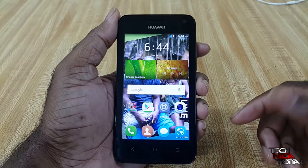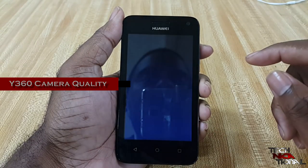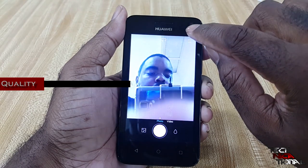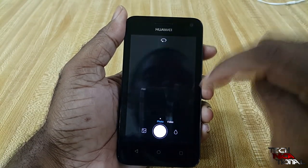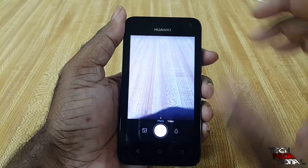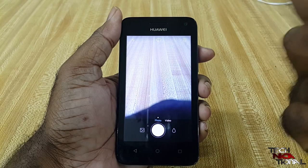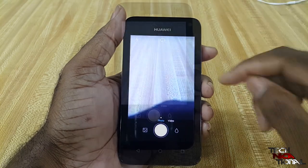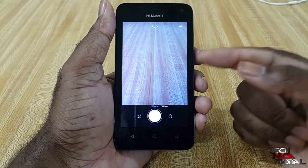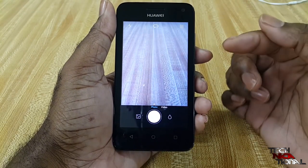So let's talk about camera. Now, the camera on the phone, as I said before, the front camera is 2 megapixel and the back camera is 5 megapixel. Now, I'm going to show you soon the picture quality that this phone actually took, but I have to say one other thing. So this phone has a very unique camera feature that I haven't seen on most Android devices.